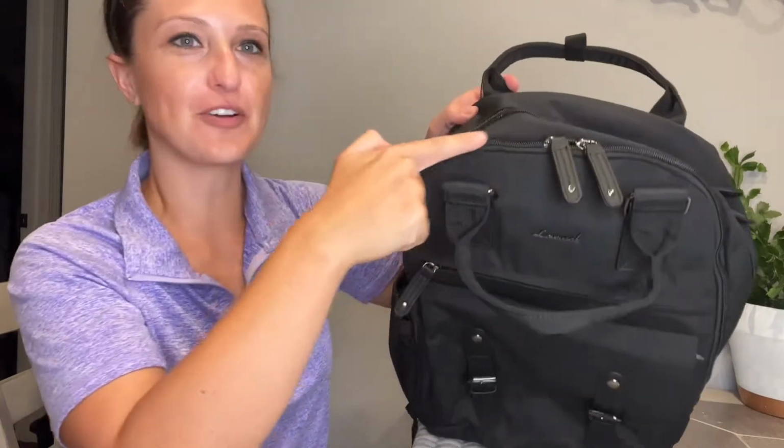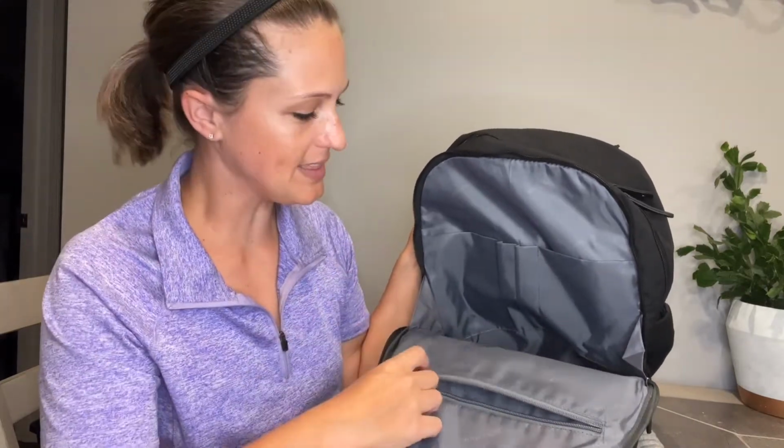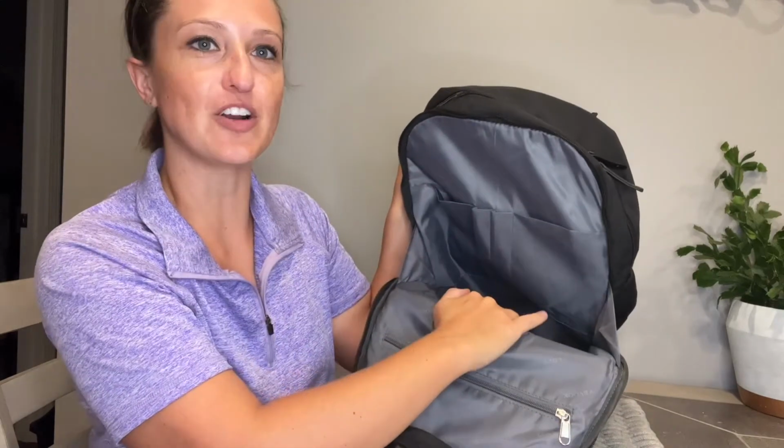Now it's time to check out all the inside storage of the bag. We're gonna go with our first zipper option here. Inside here, again, we have another zipper kind of privacy panel. This one is inside the main compartment. And on the back, we have two panels as well as two pin slots and then our full open bag.